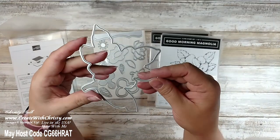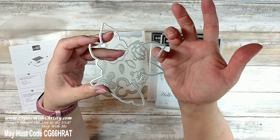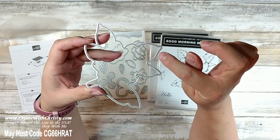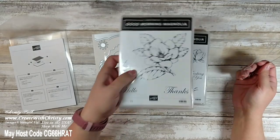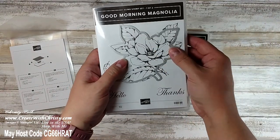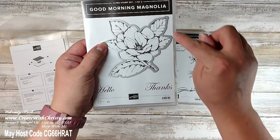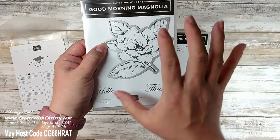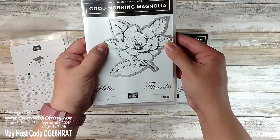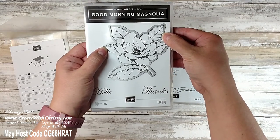Another one, I don't know if you can tell in the picture, but with the old dies, the blade was right along the edge of the inside opening. Now it's recessed into it just a little bit, and I'll show you why. Here's the image. I'm going to stand up here so I can get above it a little bit. See how this lines up? Now, with the old one, you'd have a little white border that went around it, and you'd have to keep moving it around to get that border to be even. Now you just line up the exact image in that opening. See how easy that was to line up?